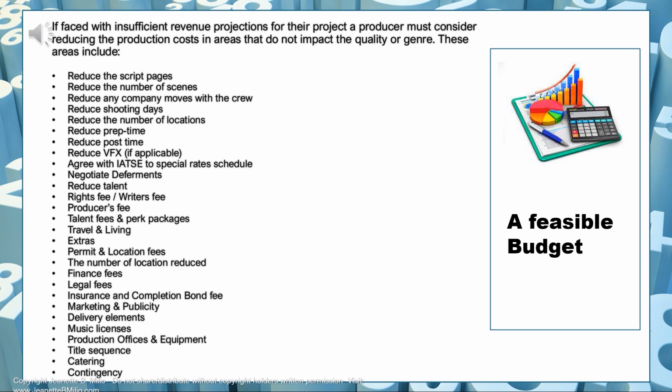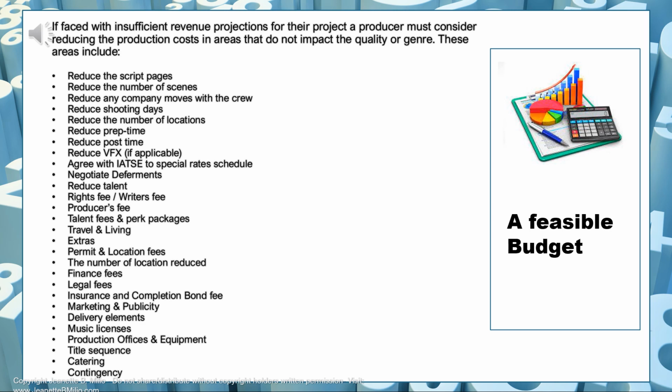Insurance and completion bond fee. Completion bond fees, insurance fees are what they are, and you can do a little shopping there, of course, to get the best fees. But completion bond fees are very much subject to what your movie is, where it's shot, how it's shot, if it has any risk factors in it. For example, if it's a movie that's shot on the water, under the water, in the water, those kind of things make completion bonders nervous and potentially raise the fee. But you can have a deal with the completion bond company where you say, listen, if I stay within my budget, will you give me a refund on a portion of my fee? That's something you can negotiate.